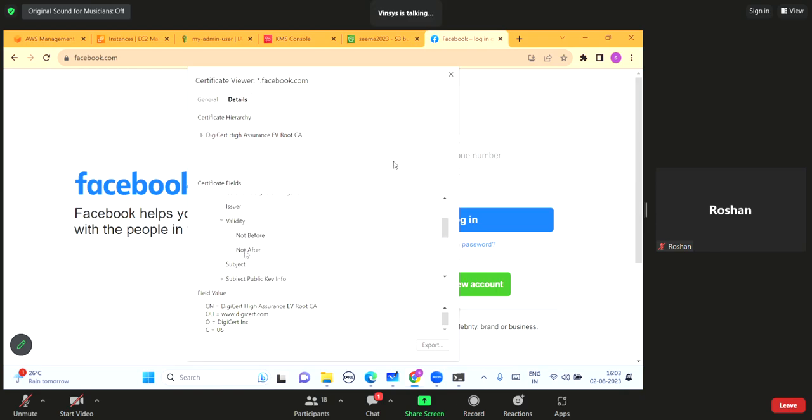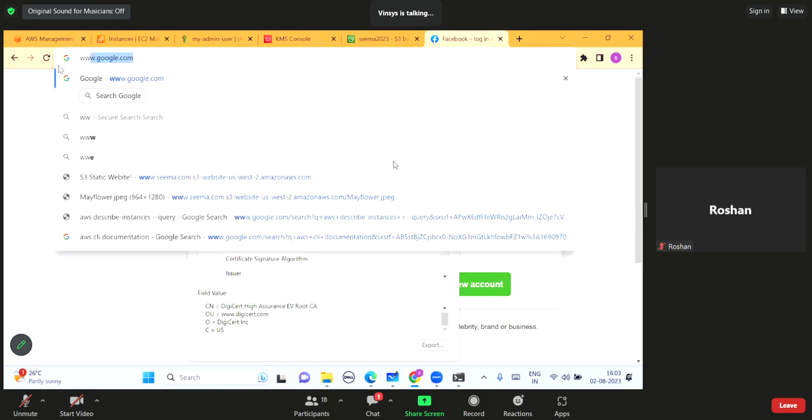Anyway, I'm not getting the expected result which I was supposed to show you here. But anyway, this is the authenticity. You can always cross check this DigiCert High Assurance EV Root CA. So this is for Facebook.